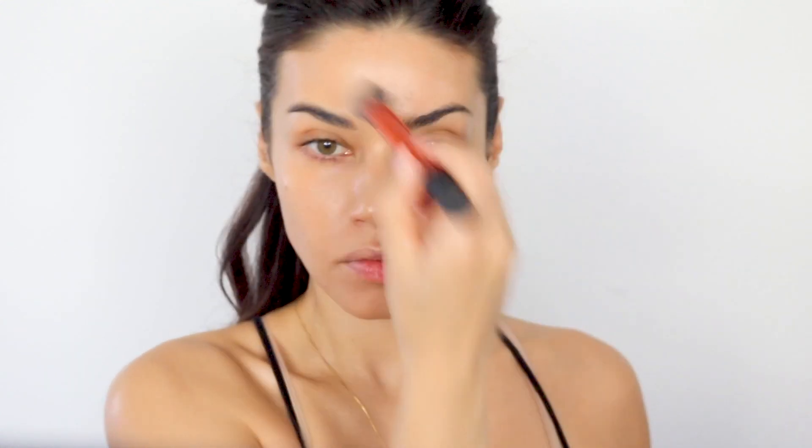It has a really nice dewy texture, so you can see that it kind of looks a little bit wet on my skin. It doesn't really matte down — it stays dewy. But if you don't like that really matte finish on your skin, this foundation might be a great option for you because it definitely has that dewy texture.